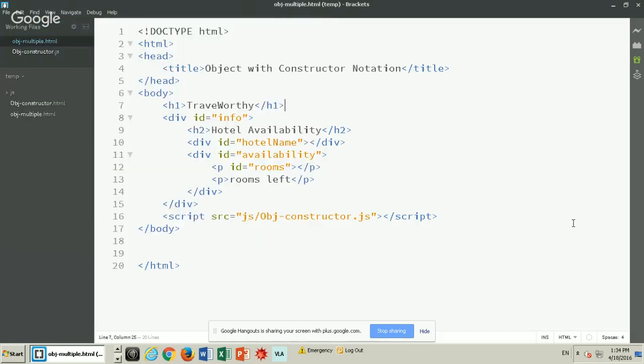Okay. And now in the object dash multiple, everything will be the same except we're going to create a new JavaScript file. Is everyone following? I'm getting an impression that you're not.